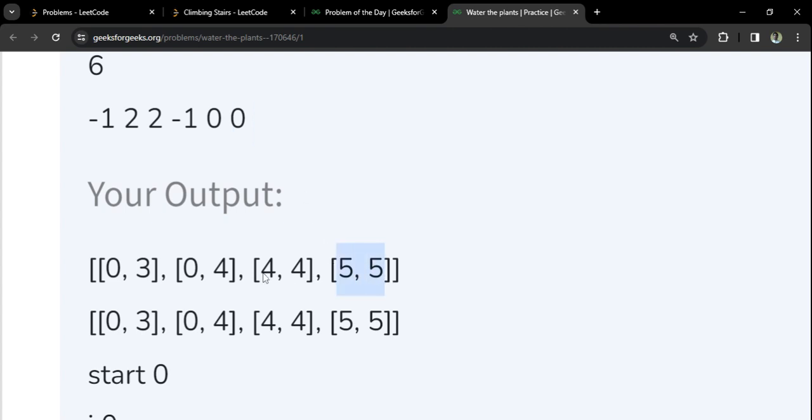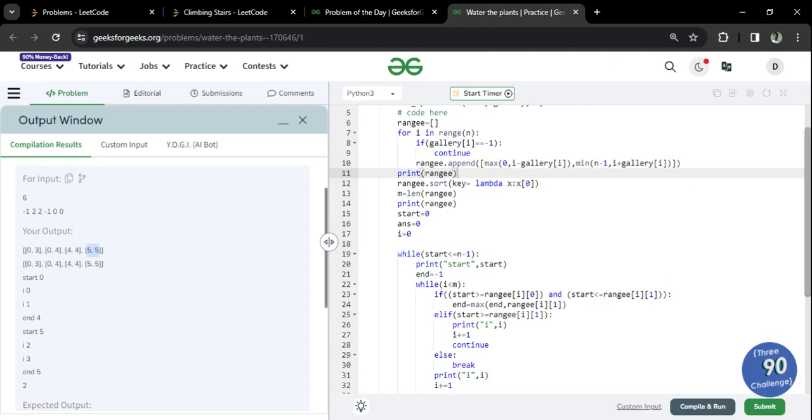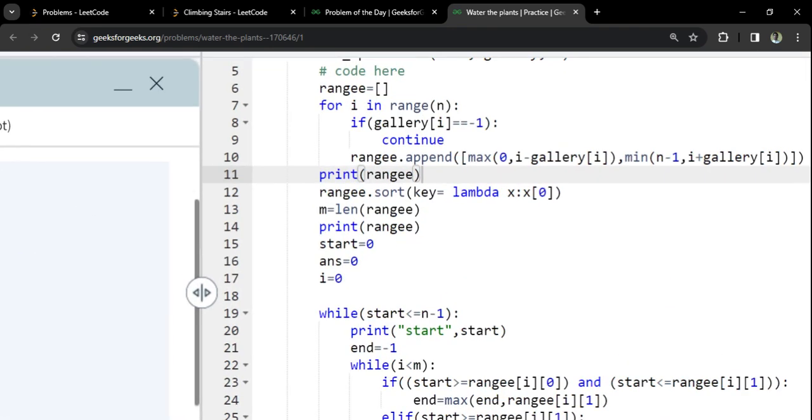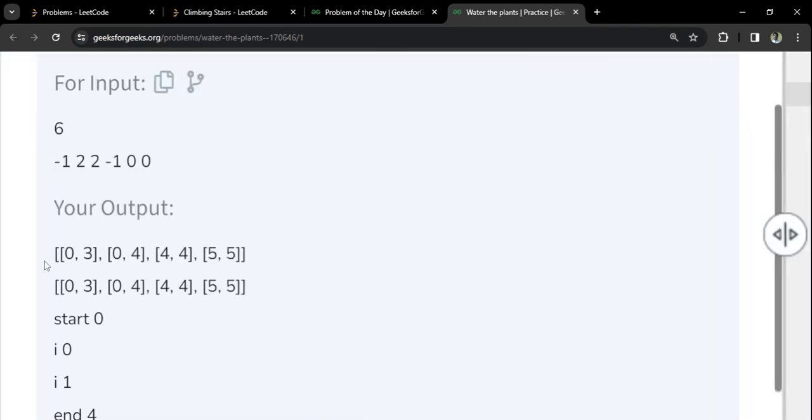Now what I will do is, see, try to understand this fact. I have a requirement of a starting point. Once I'm at the starting point, I will see which ranges are covering the starting point, and from among them I will take the one which has the maximum length, the maximum range. So I will sort them based on the starting point. So what is my starting point in this basically? See, the first index is the starting point, the zeroth index. The first index in each of them is the ending point.